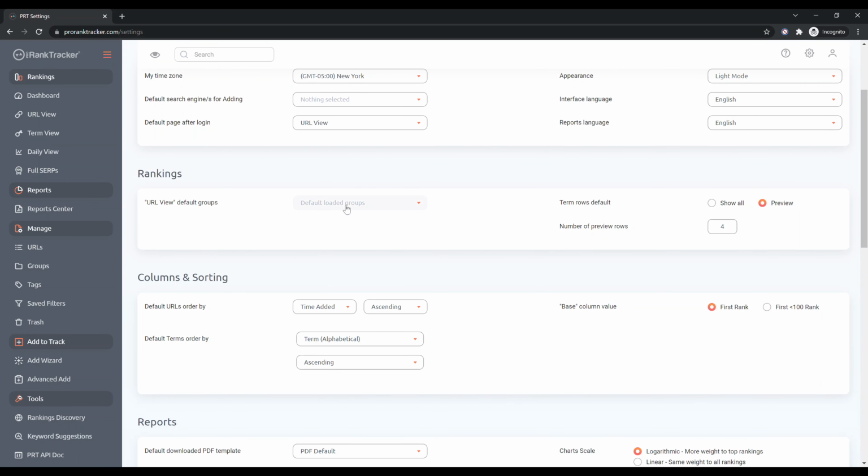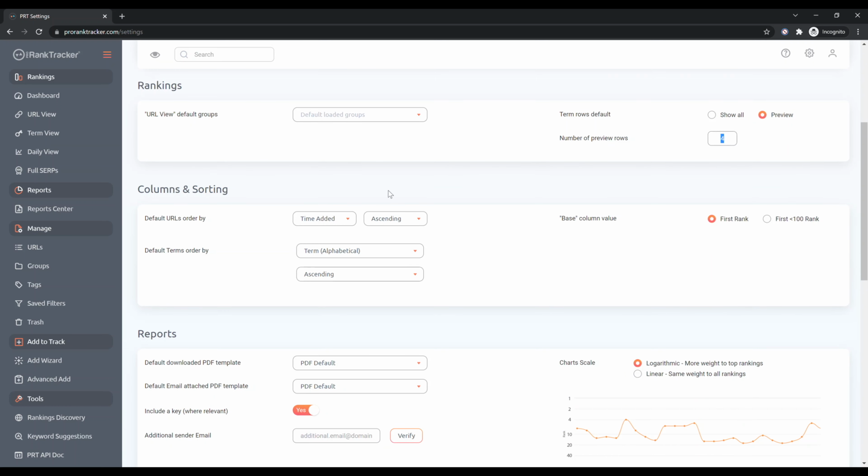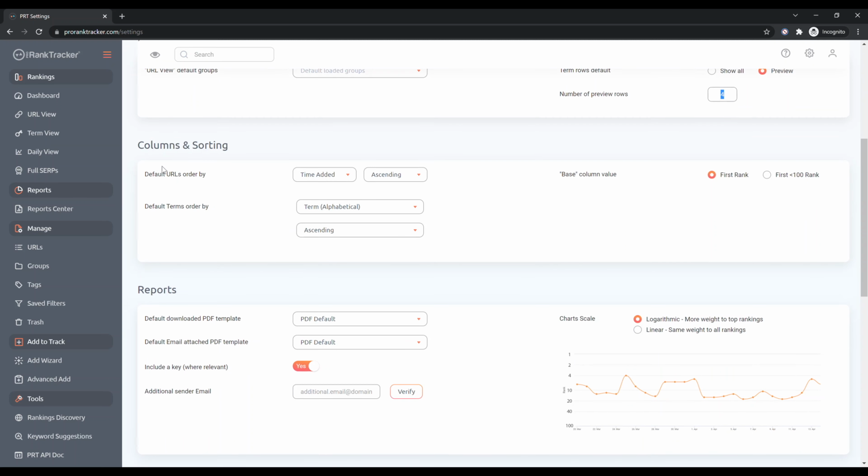Under Rankings, you can load default groups every time you enter into the URL view. You can also set it to show all term rows by default, and if you want to preview, how many rows will appear in this preview. Other columns and sorting.